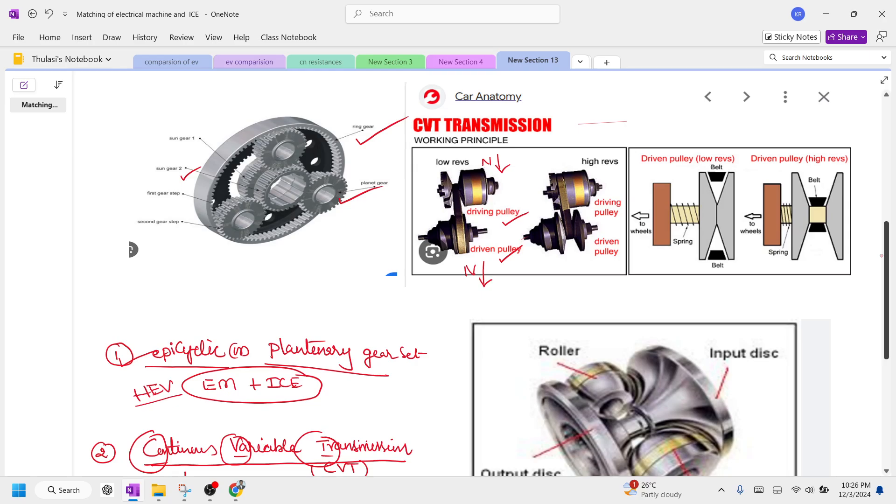In CVT, at high speed, the pulley opens automatically and rotates with less speed, running at around 10 km/h. When the driven pulley is at high speed, due to the spinning action the wheels come closer, the belt gets tightened, and as the distance between the pulleys increases, the driven pulley opens automatically and runs at higher speed. This low-to-high and high-to-low transmission continuously happens — hence it is called continuous variable transmission.